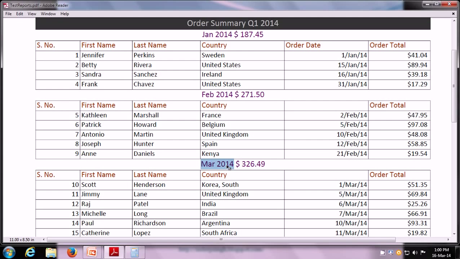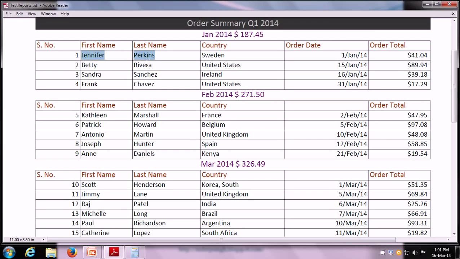Now next, what we have to do is test whether the data that is presented in the report is correct. There are a couple of ways to test the validity of the data. One is that you can verify this data comparing it with the output provided by the software on another screen. Maybe there is a search screen, and you can search for a particular customer to see what orders they placed on which date. For example, if we see Jennifer Perkins, we can search for Jennifer Perkins to see the orders that she placed in this year, and see whether they are appearing in the report or not.